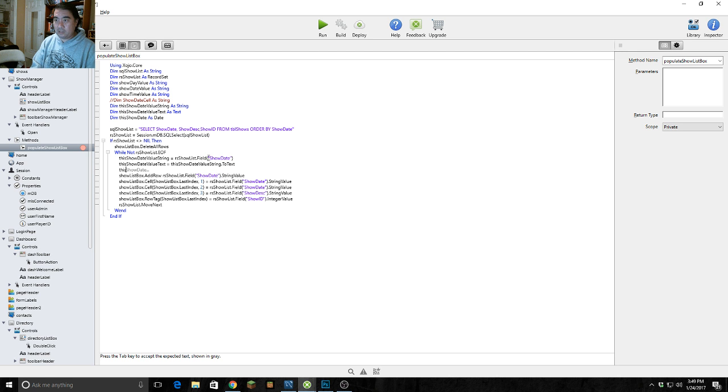So this show date equals Date.FromText this show date value text. This is the date variable.